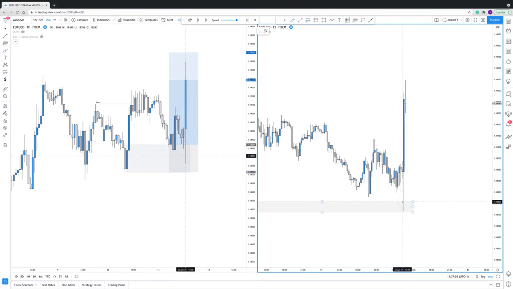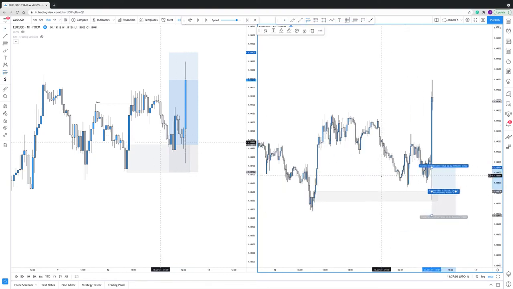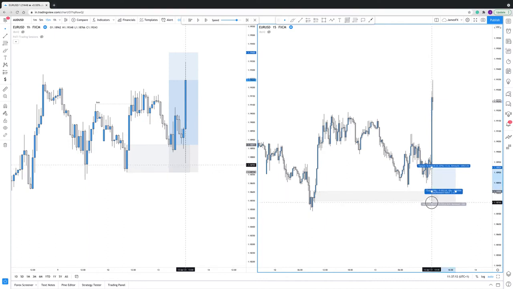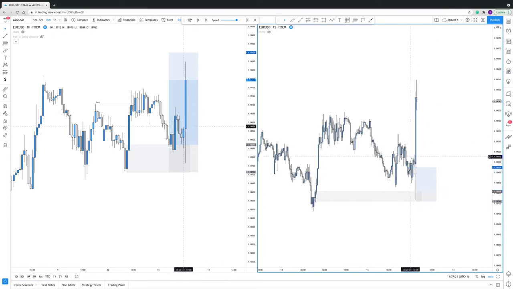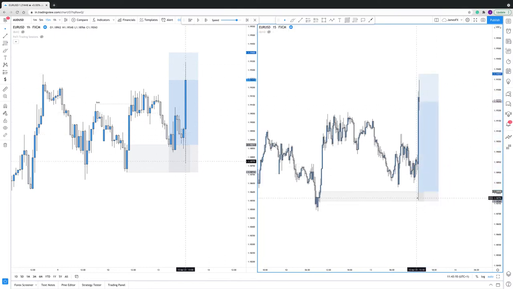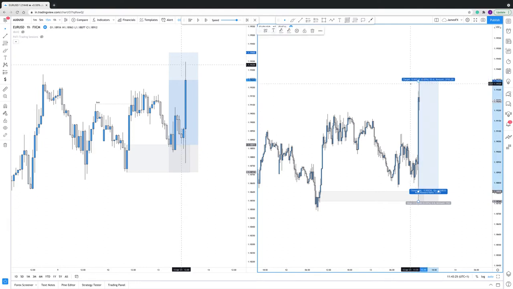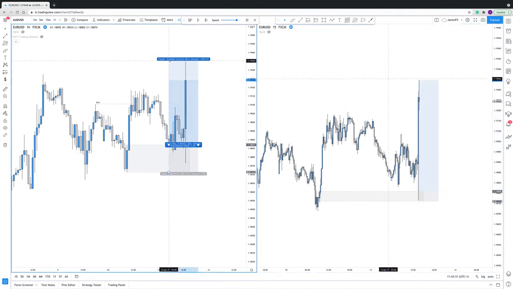So if we were to set our entry on the 15-minute order block, we would be looking at our entry there with a stop loss. We have this wick here, but let's just go to the order block. So we're looking at about 5 pips. You can see we're able to reduce our stop loss size from here, which was 15, to here, which is 5 pips. So 10 pips reduced from our stop loss, which ultimately is going to give us a lot better risk to reward on trades. So you can see the high up here, we're looking at 11%, and here on the hourly time frame, 3%.